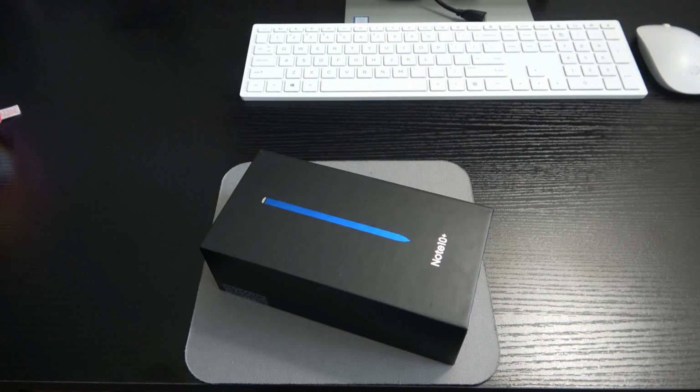And I think we all are familiar with the price for the Note. The Note has always been the cream of the crop, the crème de la crème, the top tier, upper echelon type of device. And for that you're going to pay a premium price. For the Note 10 Plus here, you're going to pay $1,100. It is $1,099.99, not including tax. So plus tax, you are paying over $1,100.